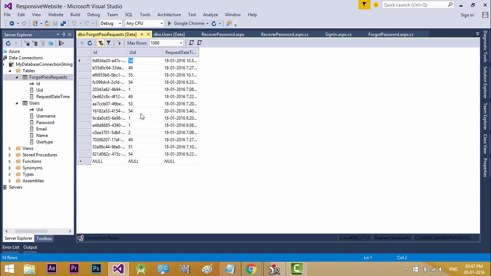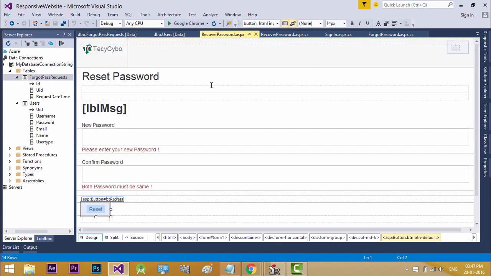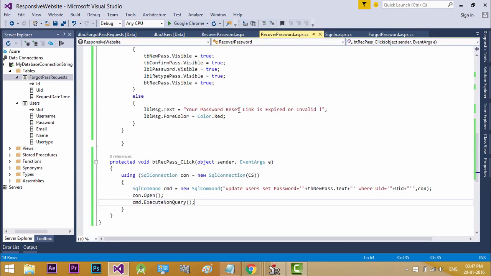Now after the successful update we need to delete the password request from the request table. To do this, create another command object with our delete query.